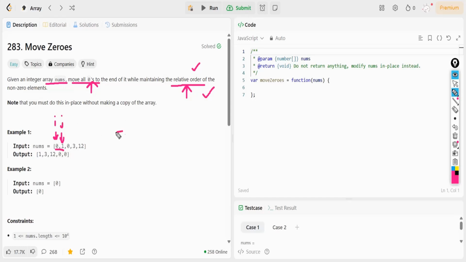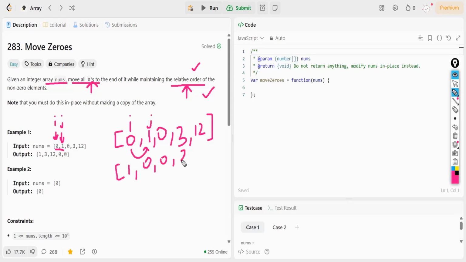Let's dry run this: 1 0 0 3 12. In the very beginning our i will be here and j will be here. First we encounter that i is non-zero, so we just move ahead.